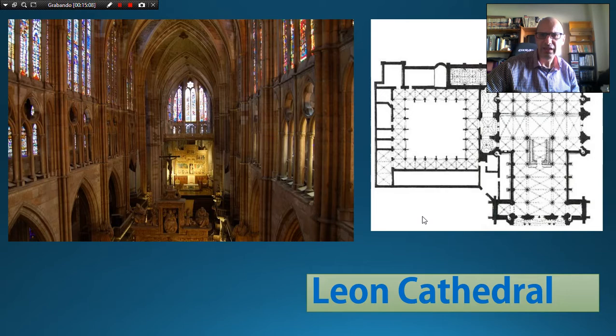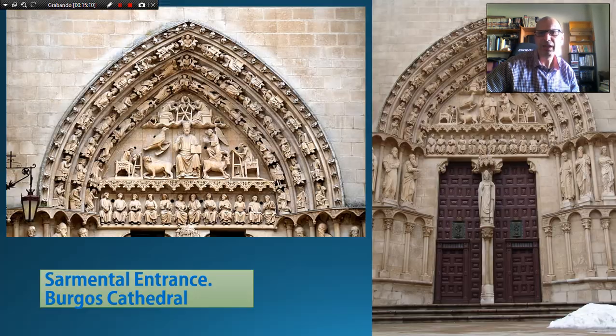Okay, that's the idea. So the first one, la portada del Sarmental, Sarmental entrance. Burgos is a city on St. James Way, so we probably have the same subject as we have in Santiago because of that. And you remember the subject in Santiago de Compostela is the final judgment, the second coming, or a Majestas Domini. All these things. So this is what we have here: figure of Jesus who is blessing with the book of Revelation in the other hand, and the figures of the Gospels around the figure of Jesus.